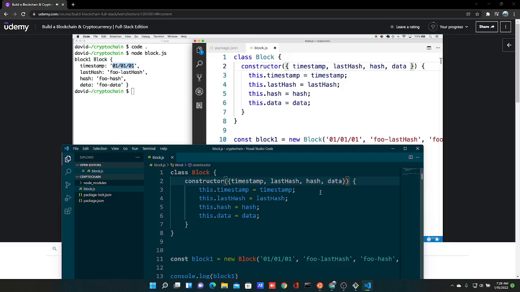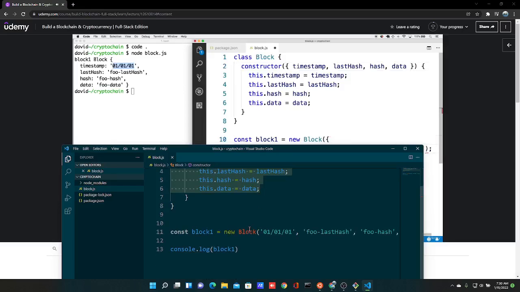The advantage of wrapping the arguments in an object like this is that you don't have to remember the order of the arguments when you create instances later on. Order might seem like a very small thing to care about, but it's actually one of the most hard to pinpoint issues when it becomes one in large software projects. Small improvements like using a map for a function argument makes a huge difference in making sure things are consistent when you're calling code. So this is going to require us to update the block1 instance arguments.